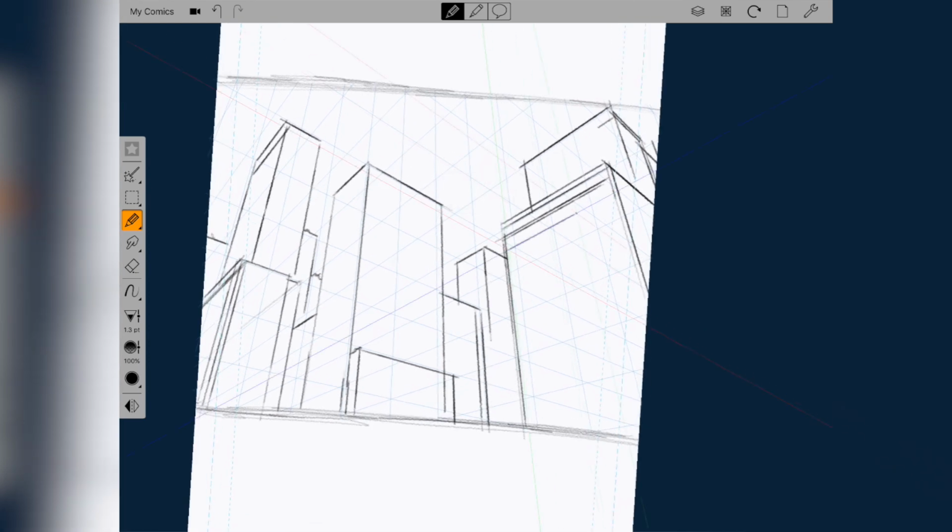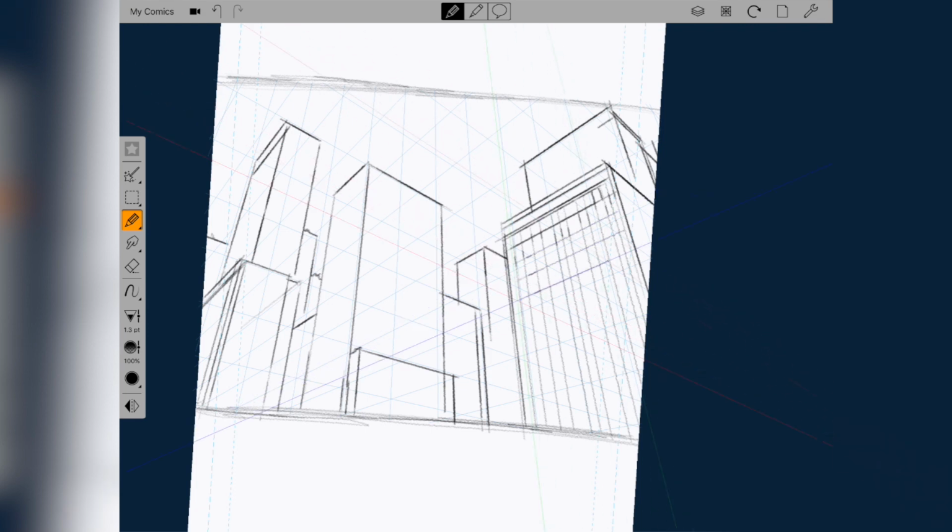Again, I'm still in the sketch layer. I just really freestyled this, and you can see me starting off with the idea that these are just rectangle boxes, cubes, whatever things, and later I'll go in with details. And again, you can also look at real life backgrounds for inspiration for initial shapes and things like that. But here I've gone with simple background drawings, not to make things too complicated for this video.